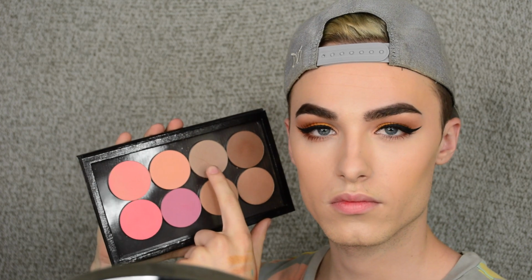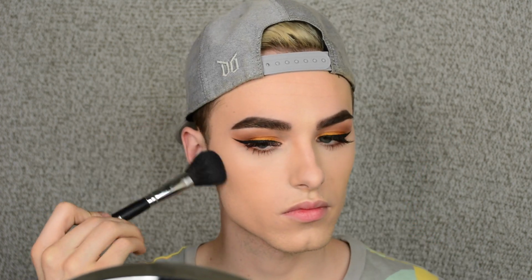And then taking the NYX Hydra Touch foundation, I'm going to set all my foundation with that and the creams I put down. And this really helps to minimize pores, fine lines, and just creates a nice flawless canvas. And then taking this contour shade by Makeup Geek, I believe this is in the shade Breakup. It's very cool tone, so I'm going to use that to contour. Just very slightly.